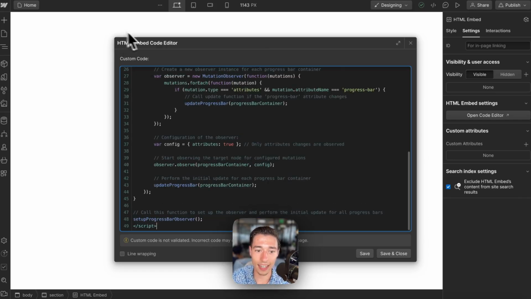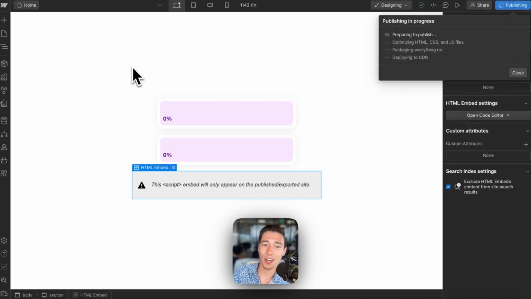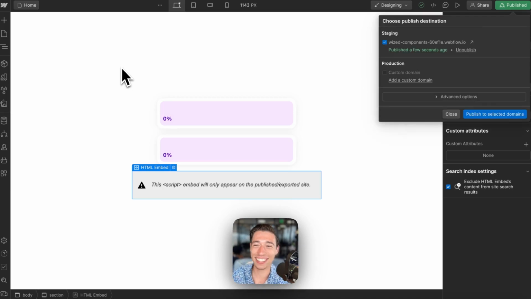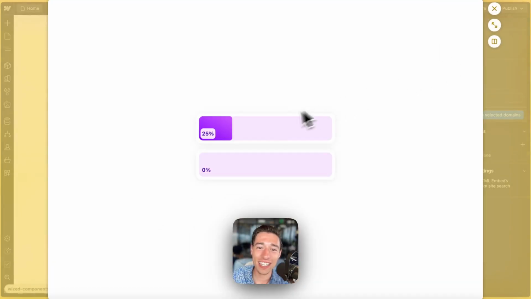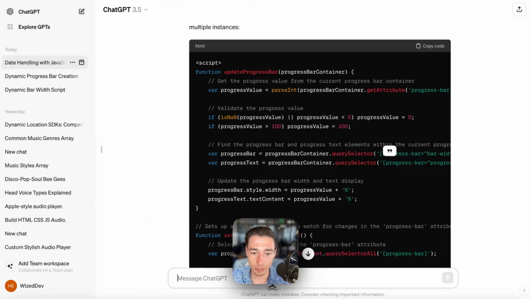Let's paste this in here. Let's save. Here we go. But this is exciting. Look how smooth this whole animation is going. Still only working for one. Let's see. And it's a little bit more glitchy. Okay, let's see. The code feels more glitchy, but it's still only working for the first one.